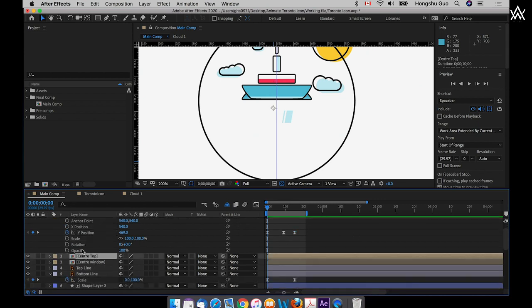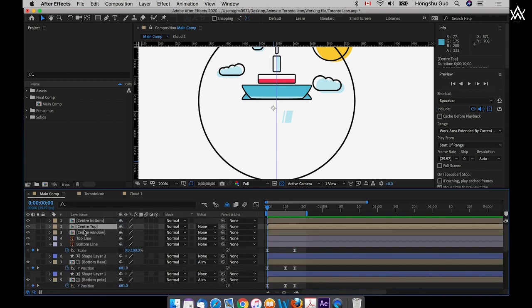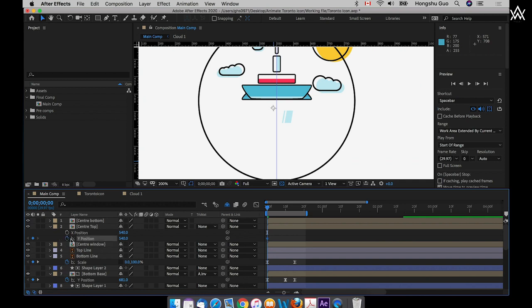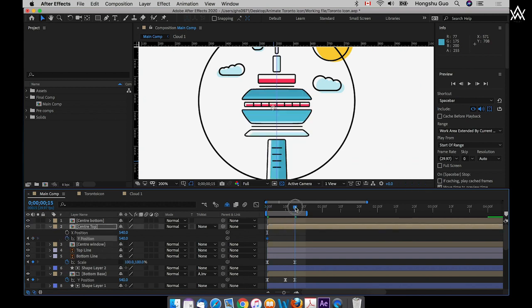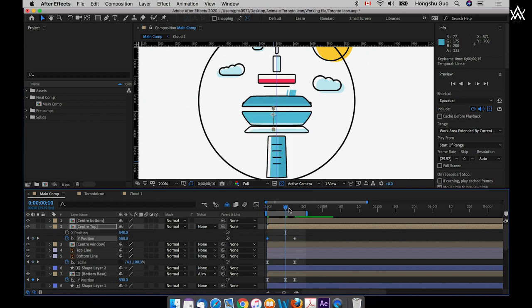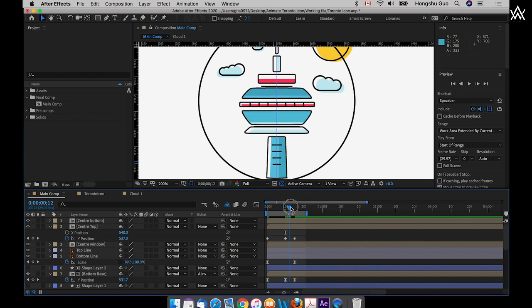Then I want to do this top section here. Click on P, bring up the position, separate dimensions, apply position at the 15 frame, be this, drag it to the 15 frame, and then at 0 second, I want it to start from the bottom here. And then at 10 frame, maybe 535. Overshoot.